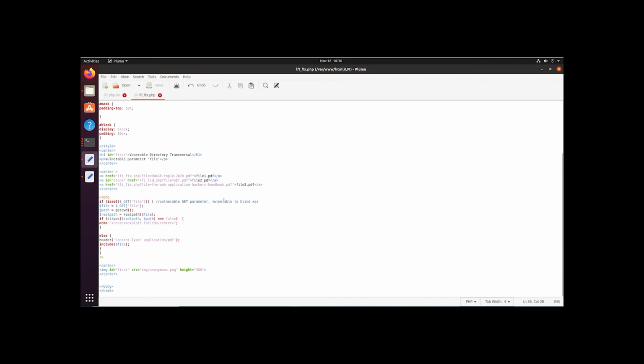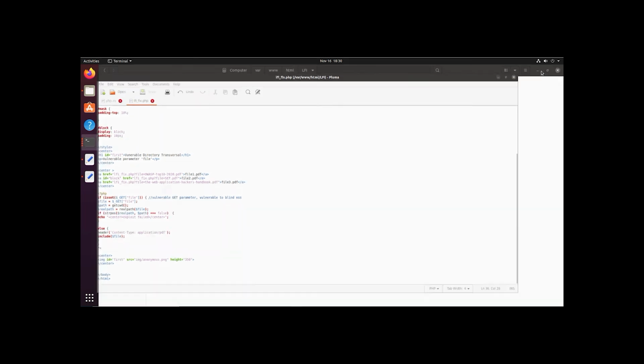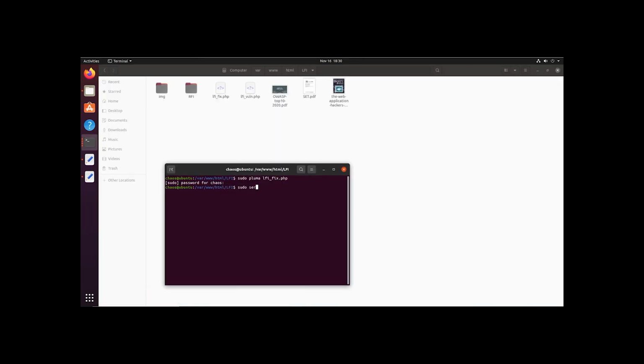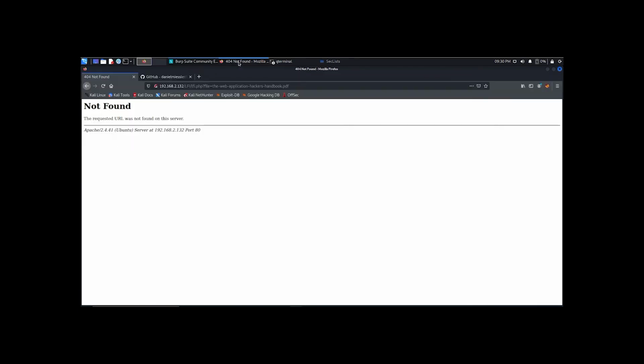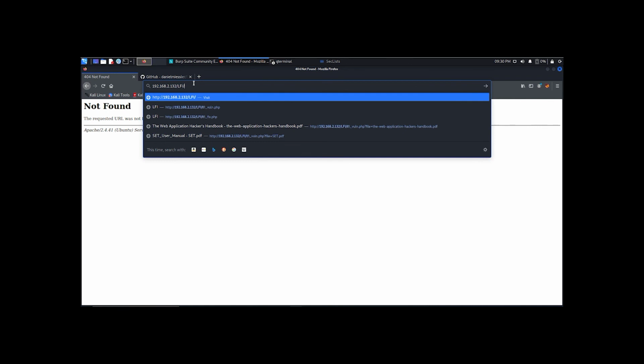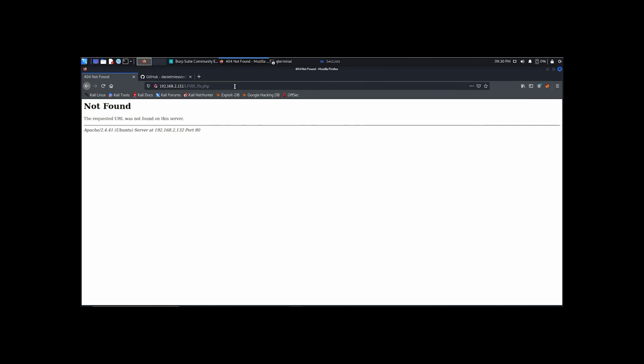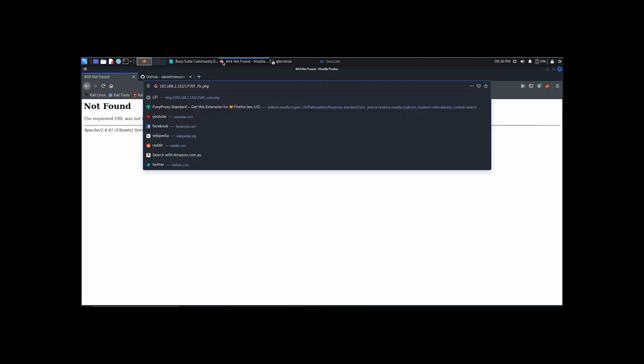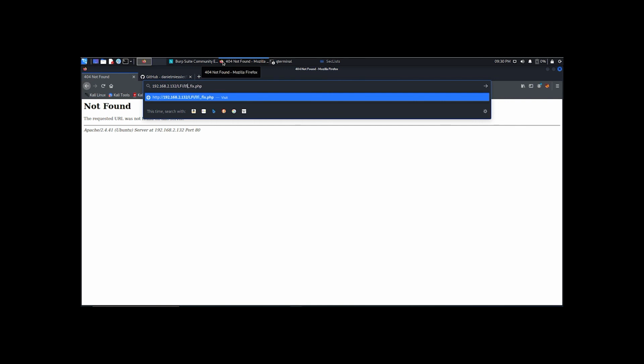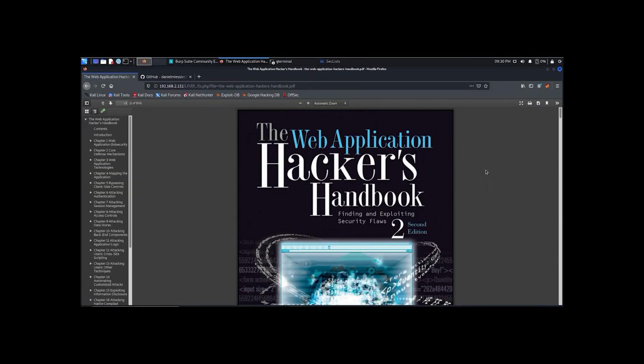I just forgot to do it. And as you can see, it's loaded the files like it was supposed to.